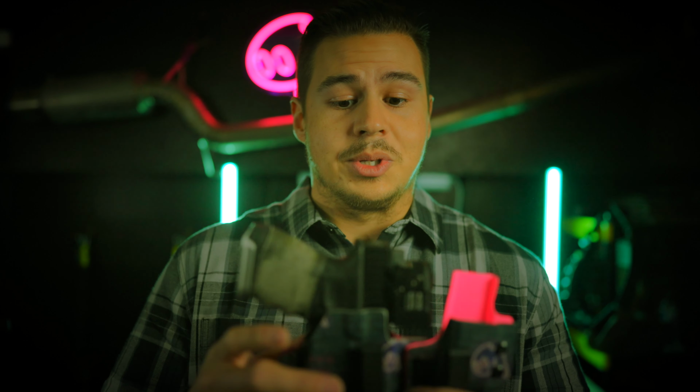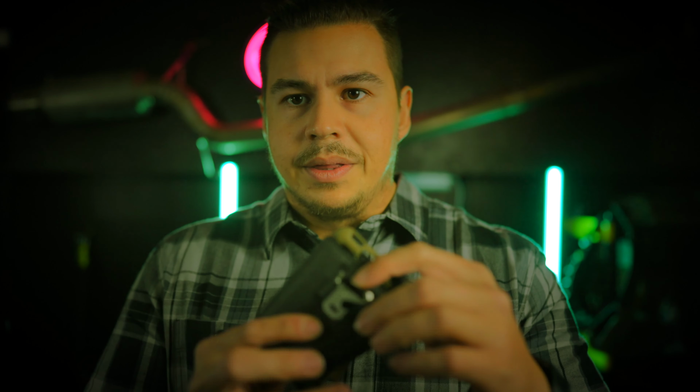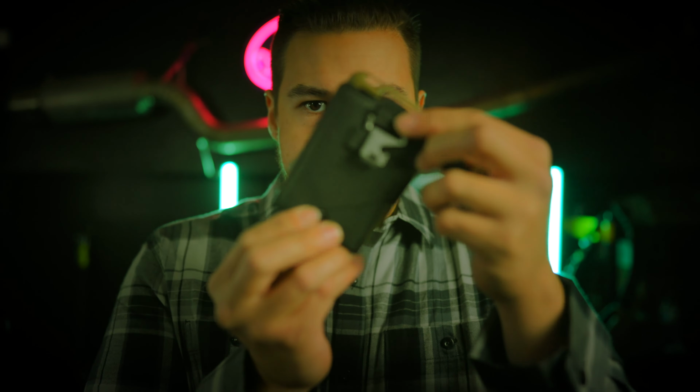Again, not a heavy duty screwdriver, but I was out and about, and if I did not have that, I had no idea what I was gonna do. I was gonna have a loaded firearm stuck inside of a holster, which is a really random situation to have, but these situations only happen when you actually run your stuff. So my point is, I thought that was a really cool story, and a really good, useful reason to have a wallet that has all these little multi-tools and things of that nature.